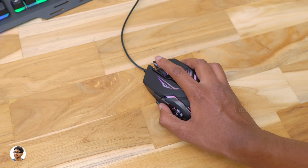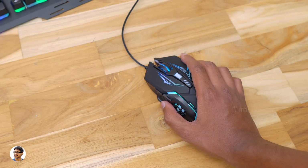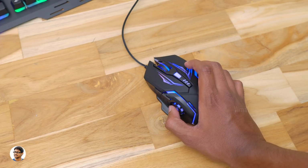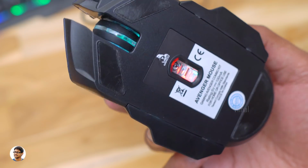Plus the mouse also has 2 extra buttons at the side which function as forward and backward by default. The DPI on the mouse is also adjustable. You've got a button for that below the scroll wheel. It has 4 DPI adjustment levels from 1200 to 3200 and this is how the bottom looks. You have an optical sensor at the middle and some skid pads on all the sides.